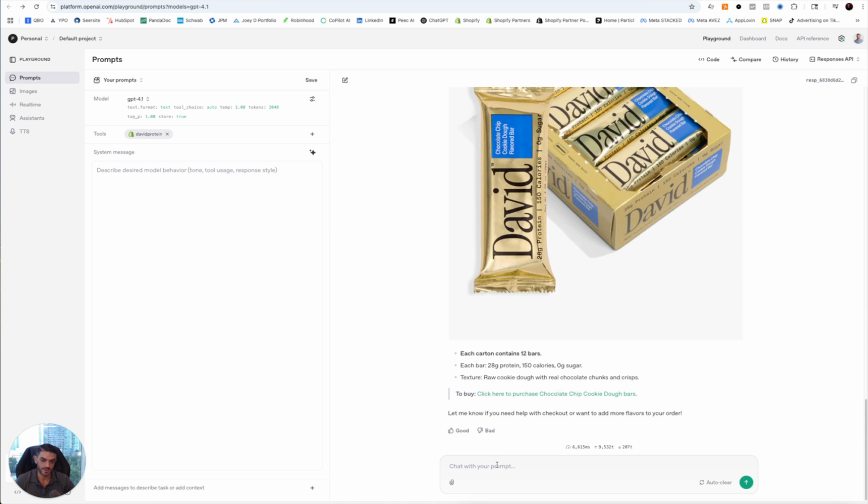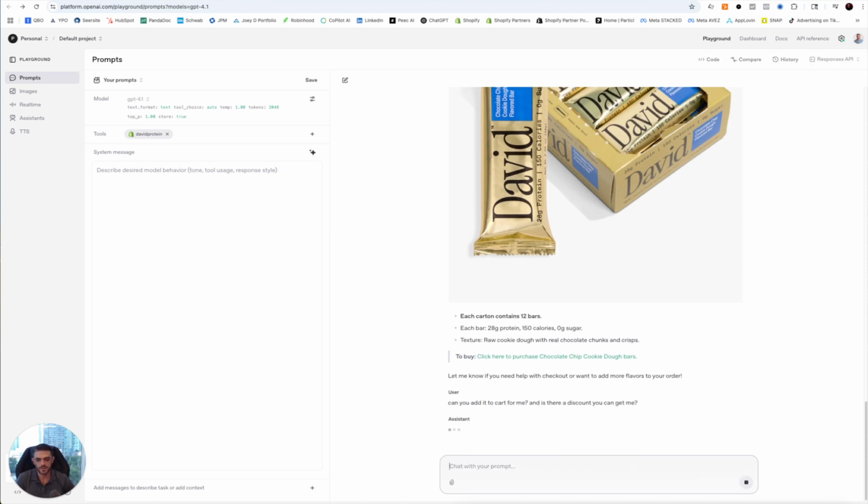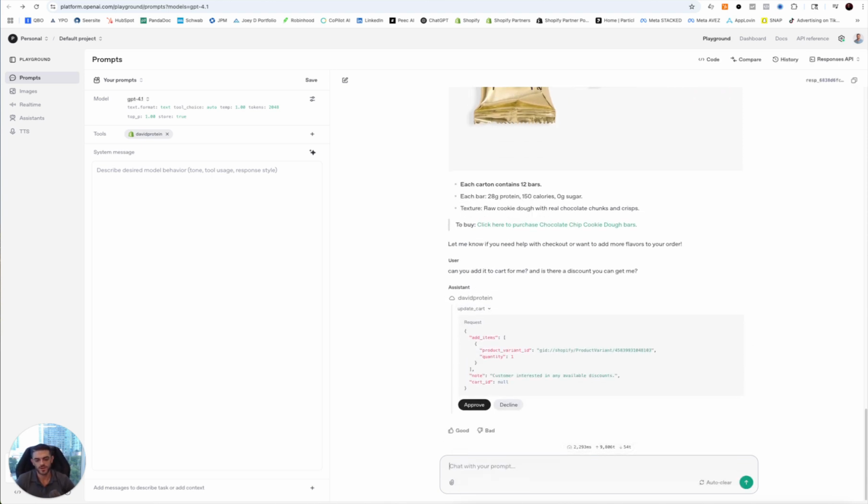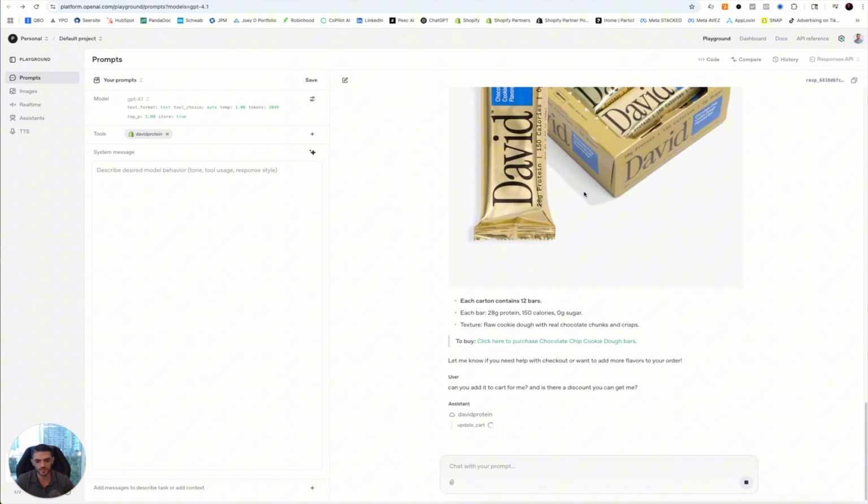Once Shopify checkout is embedded in ChatGPT, which we know is coming, it's getting worked on as we speak, then we won't have to link out. But let's just say we want the AI agent to complete the cart for me so I can just start the session on the website in checkout already. Now I'm asking if the product can be added to cart, and are there any discounts that can be added to the cart as well?